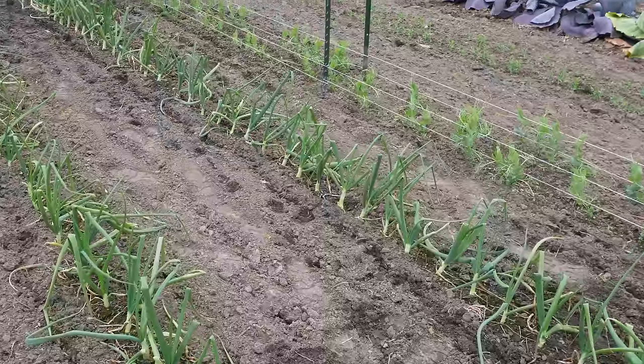Although we never got cold enough to really hurt anything in the garden, it was consistently colder this winter than it normally is. As a result, I would suspect that a lot of people down here are going to have average to below average size onions this year. And that's okay — our Brussels sprouts in this same plot have done phenomenal, the best Brussels sprouts we've ever grown. So it's okay that our onions may just be average this year.